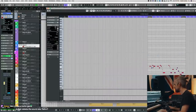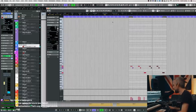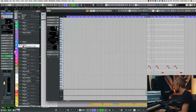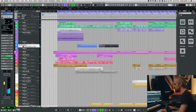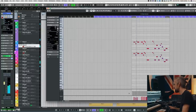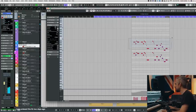Now I'm going to get rid of the complexity and have it just do this like dark chant. There he goes. In fact, I should probably turn these ones up. Too high.